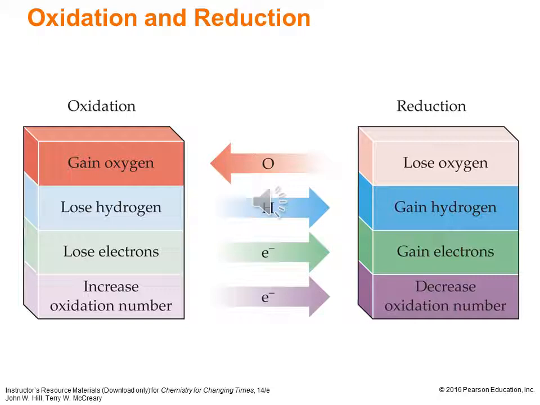And hopefully, if you've taken a prior chemistry course, even if it's been a while, you remember the acronym LEO, right? Loss of electrons is oxidation, and Leo says, grr, gain of electrons is reduction. So that's the most comprehensive definition of oxidation and reduction. And hopefully with that Leo says grr mnemonic, it's the easiest one to remember. Finally, increasing oxidation number is indicative of oxidation, and decreasing oxidation number is indicative of reduction. So we'll have to say a little more about that in our next slide.